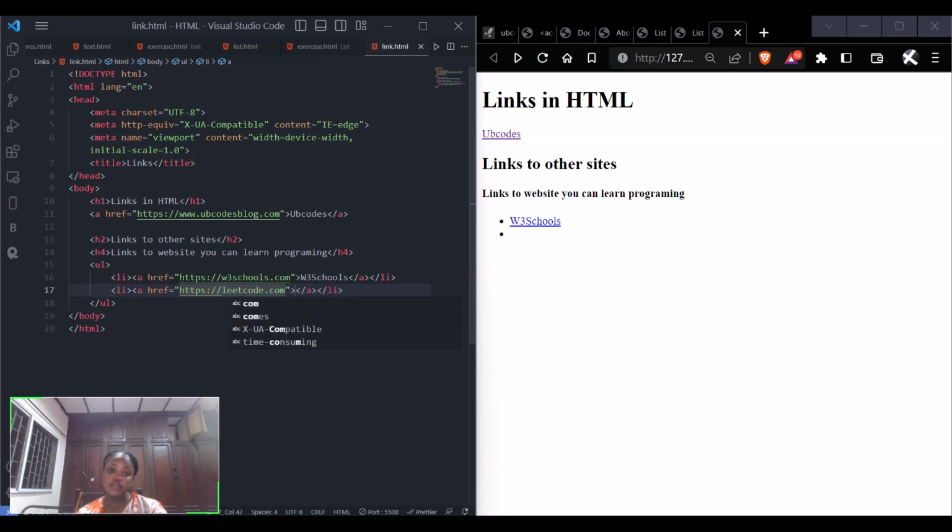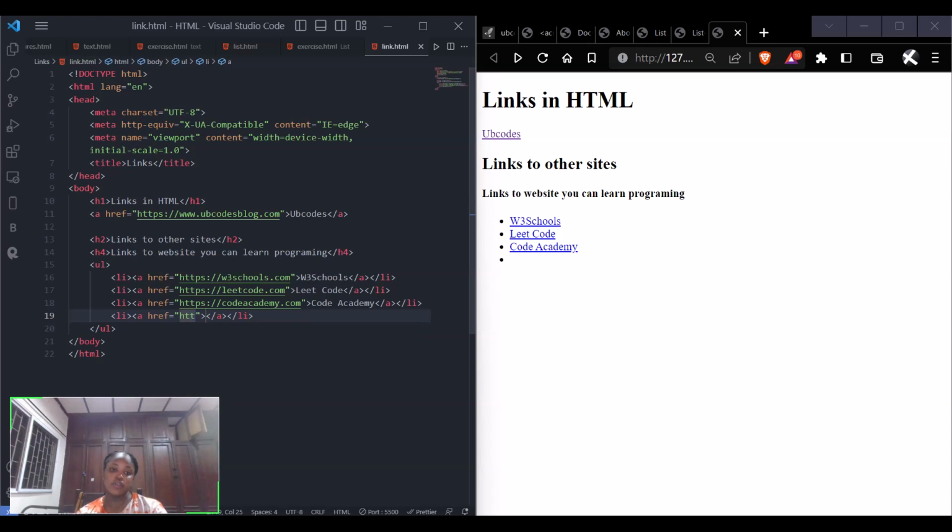Then https and another school site. What's the other one? Let's do https codecademy.com.